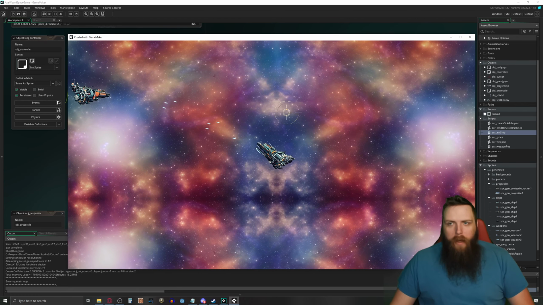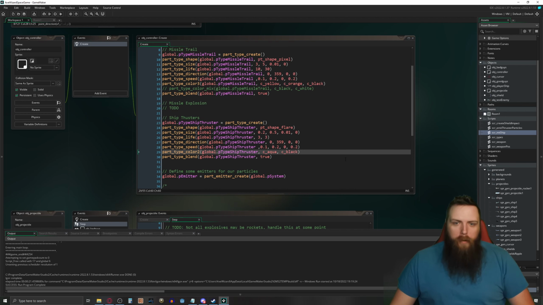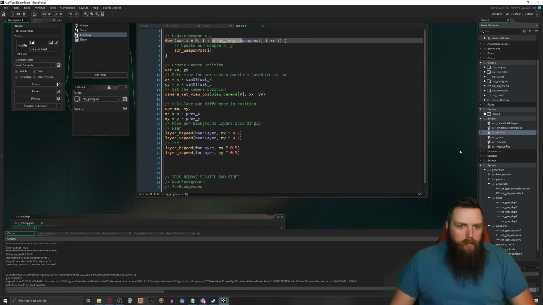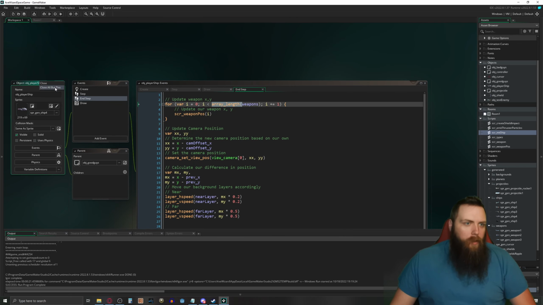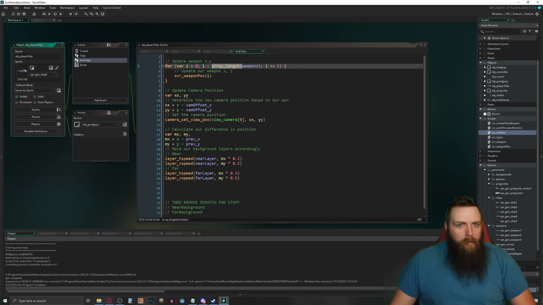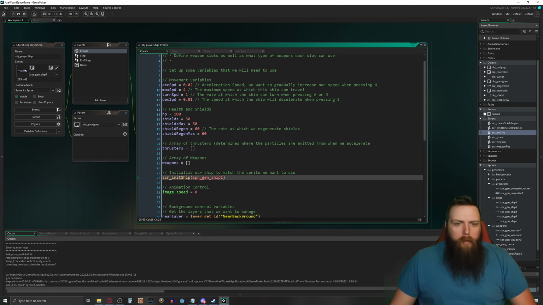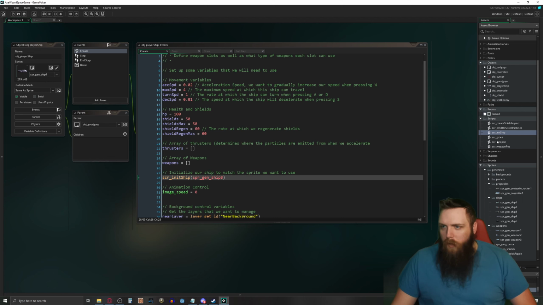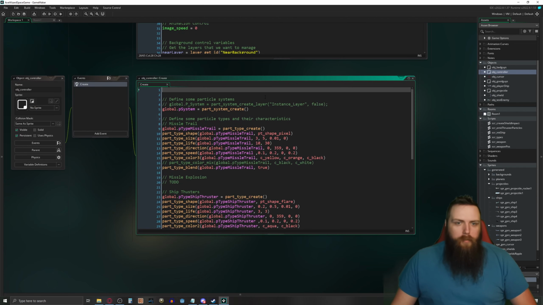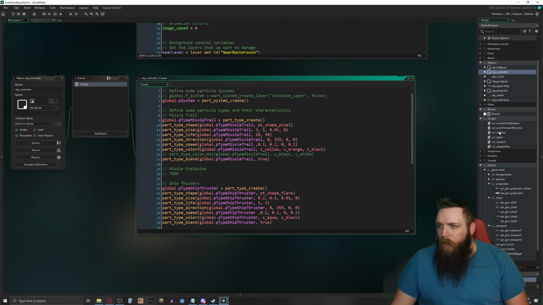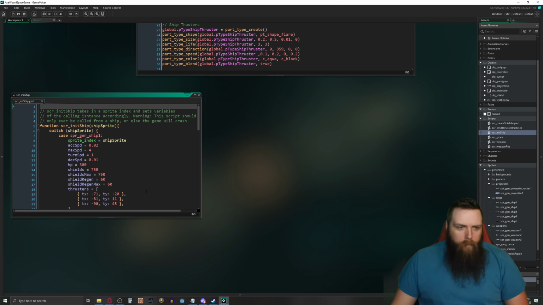Cool. So now let me set a ship thruster for my little shuttle ship that I was working on. So if I go back up to my ship, I'm just gonna close all but this. That way I don't have to navigate through a bunch of stuff. And in my create, I'm gonna go down here. I'm gonna initialize my ship. I'm gonna do ship 3 because that's my shuttle right now. And then I'm gonna go to my object controller, which is where my particles are set up. I'm gonna need that, and then I'm gonna need my init ship.